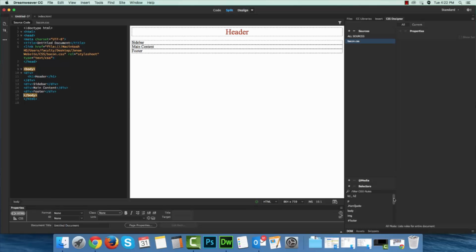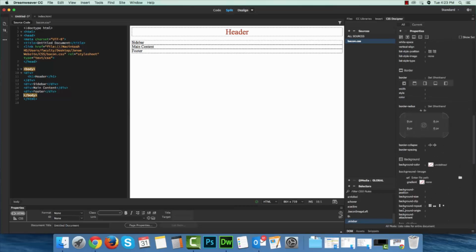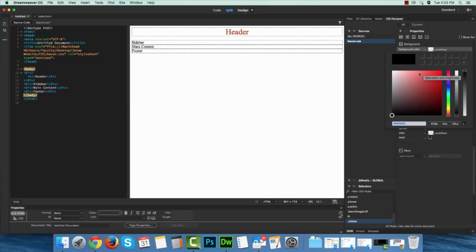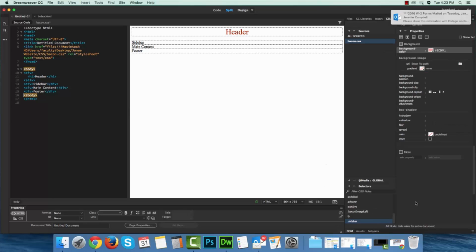I'll go ahead and add in a few additional items. So I'll make my sidebar a class. And while I'm here, just to make sure that you can differentiate them visually, I'm going to make them a slightly different color. Alright, so my sidebar will be pink.